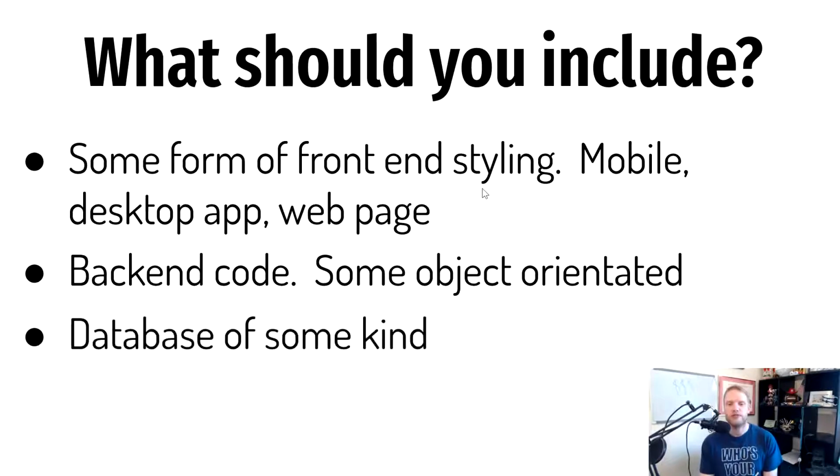Finally, this one gets a little more detailed, or maybe a little harder, but you're going to want to get some sort of experience with a database. I like Entity Framework. We use Oracle. What's another one that's any kind of document database like MongoDB? Try some of those out. See what you like. So that way when you go to an interview and someone asks you later, you can say, I have experience with this.